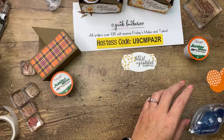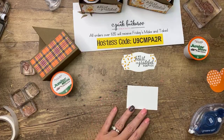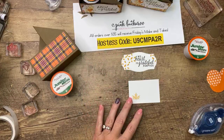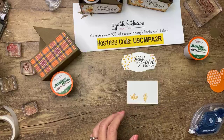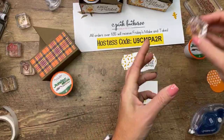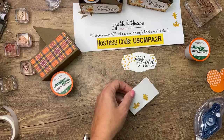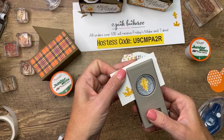Now we're going to stamp that. What color did I use? Okay, good. I don't have to clean it. We're going to stamp one of those. And what color did I use on that? Okay, good. It's clean. And one of those. And we're going to use the fill-in stamp. Stamp off. Fill in, stamp, stamp off, fill in. All right, and we'll get the punches and we'll punch them out.